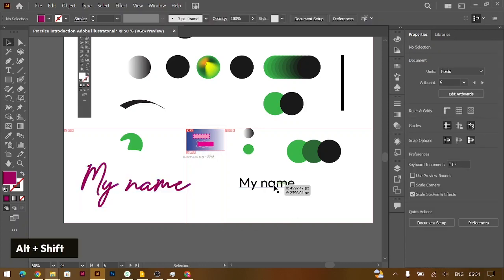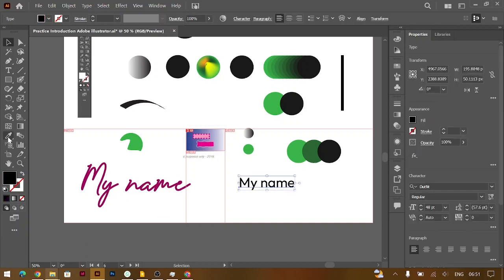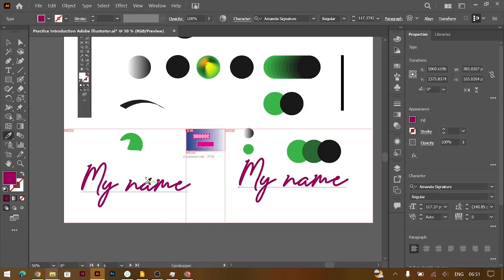I want to copy the whole properties of this. I can highlight it, go to the eyedropper tool and click on it. It copies everything exactly, the whole properties of that text, and applies it to my highlighted text or objects. You can do that with objects, but objects only copies the color and not the shape. So it just copies the color property of the object that you're trying to copy from or imitate from.